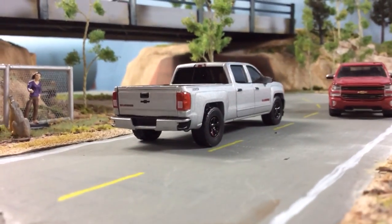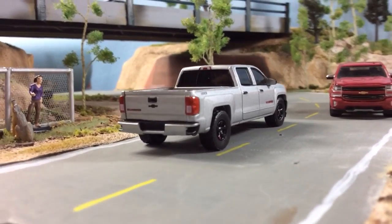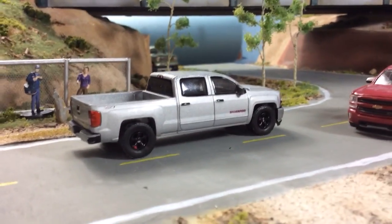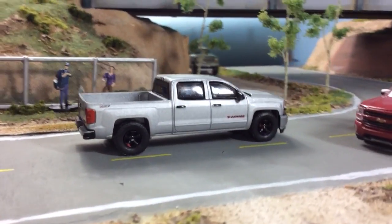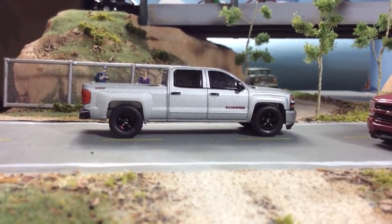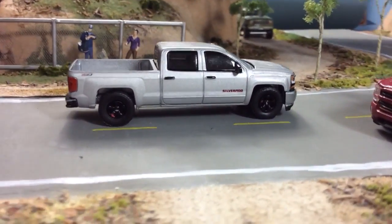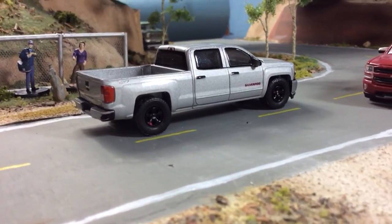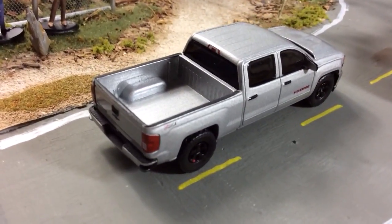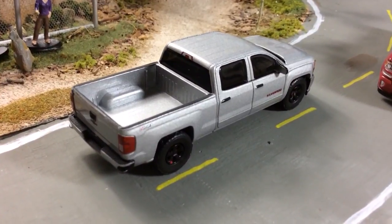This truck is so well done. This could be a Kyosho. I mean, to me, this thing looks as nice. If Tomica Limited Vintage were to do this truck, which obviously they're not, if it were nicer than this, I can't imagine it being much nicer. It's just so well done.